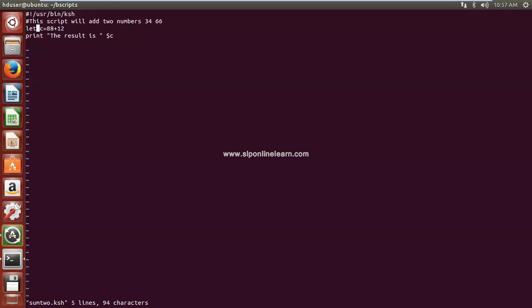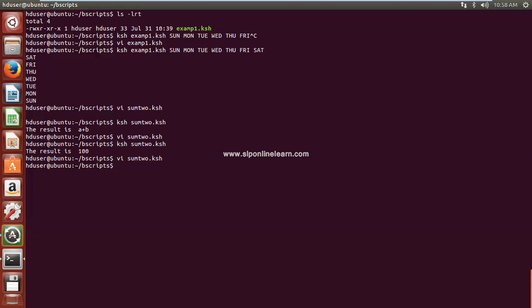Before this I am declaring some variables: a equals 32, b equals 77. Now I am using the let command to add these two numbers, a plus b. Now run this. Here you should get the sum of these two numbers, and we are getting 109.